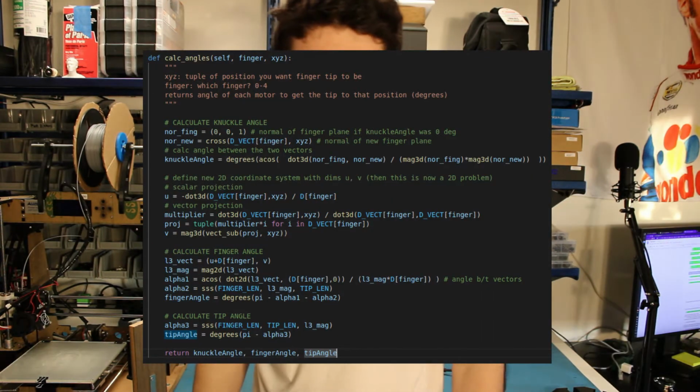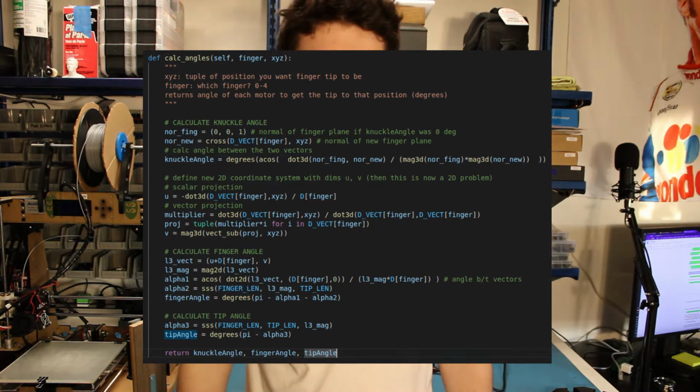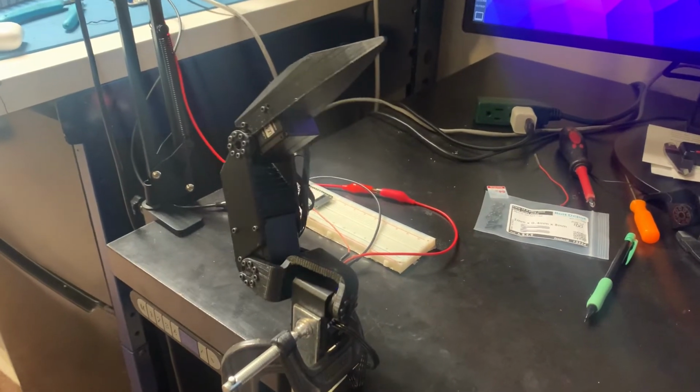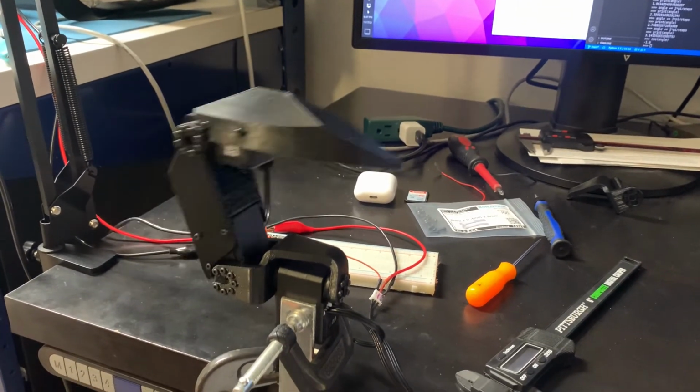After drinking many liters of coffee and doing a similar problem in all 3 dimensions, I now have the Python function I was looking for. This function lets me send the fingertip to any XYZ coordinates I want. So now I can do things like make it draw a circle on a horizontal plane, and make it draw a circle on a vertical plane. The trigonometry gods have had mercy on us, and the inverse kinematics is complete.